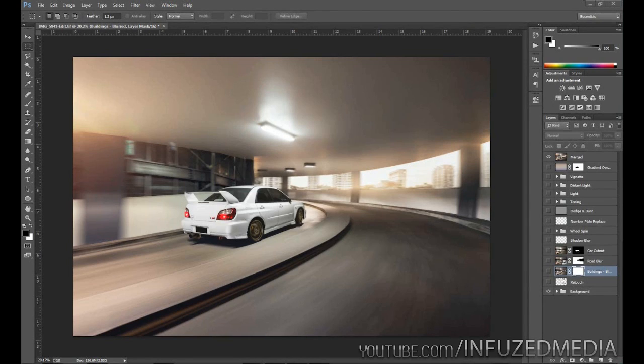This is by no means a tutorial, it's simply a demonstration where I'll go over all of my Photoshop layers and everything like that, but hopefully it does give you a little bit of insight about how I created it, and it might give you a couple of things to try for yourself. So let's jump right into it.